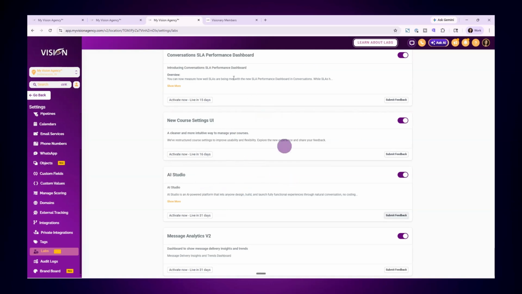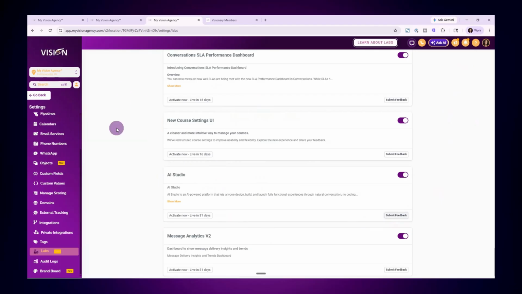So anytime you're using a Labs feature, always go and submit feedback here. Now, this isn't a place that you would want to submit support tickets. This is just one-way feedback. This is just you saying, hey, I was using this tool. This is clearly broken, or this needs to be improved. And you're going to submit that feedback. If you need support and you need a support person to reach back out to you, you definitely want to contact support in your dashboards.